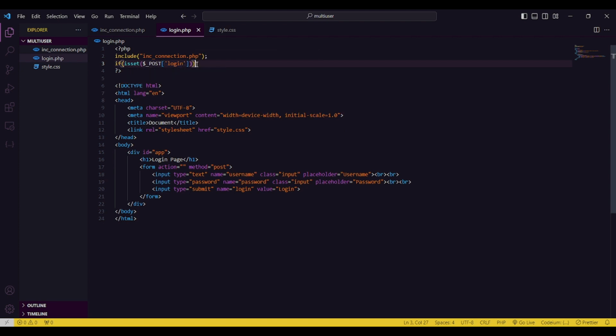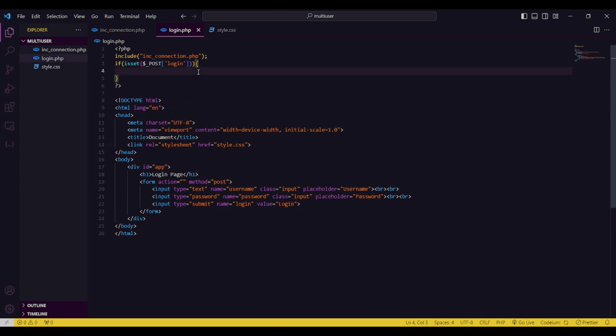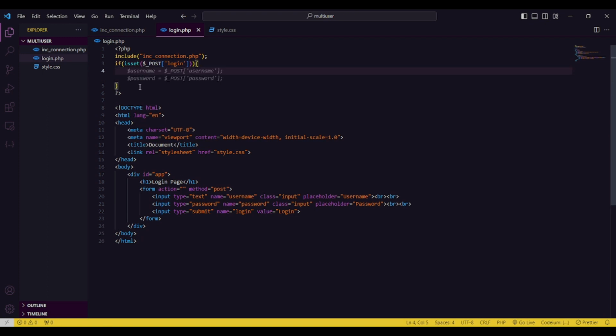After this, we write what happens if we click this. Now we will type the code for what happens when we click the button. Here the username we take from username, and the password we take from password.